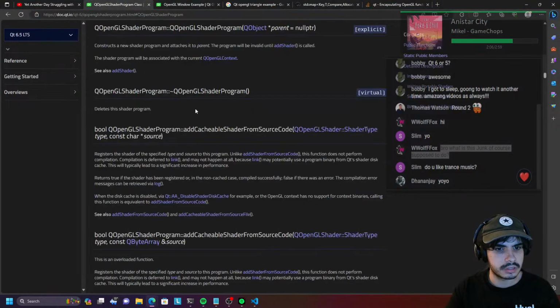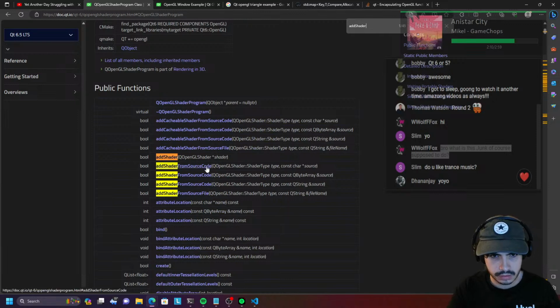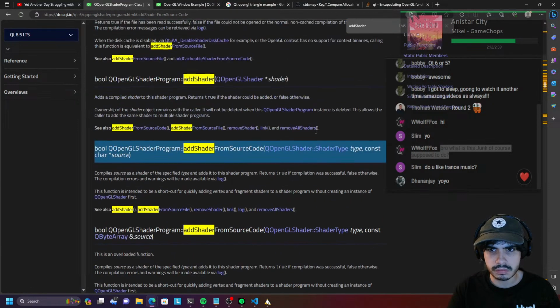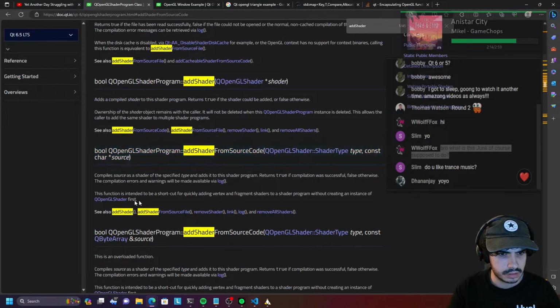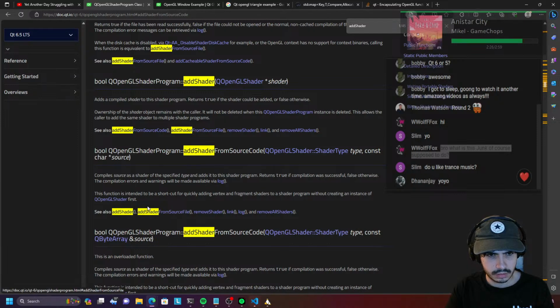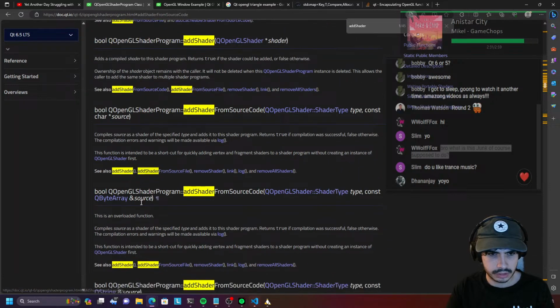And in the meantime, I'm also going to look up add shader from source. Just want to see what this tells us. So this function is intended to be a shortcut for quickly adding vertex and fragment shaders to a shader program without creating an instance of QOpenGLShader first. It doesn't say what it returns and what it doesn't return.